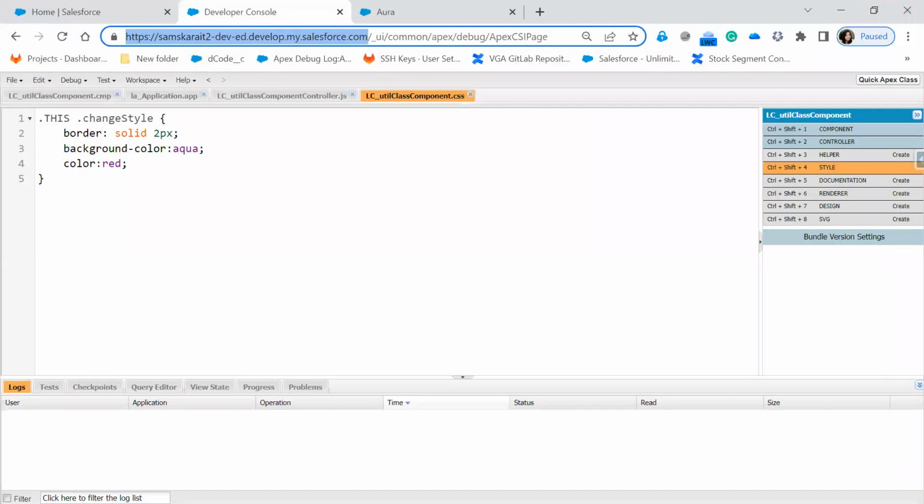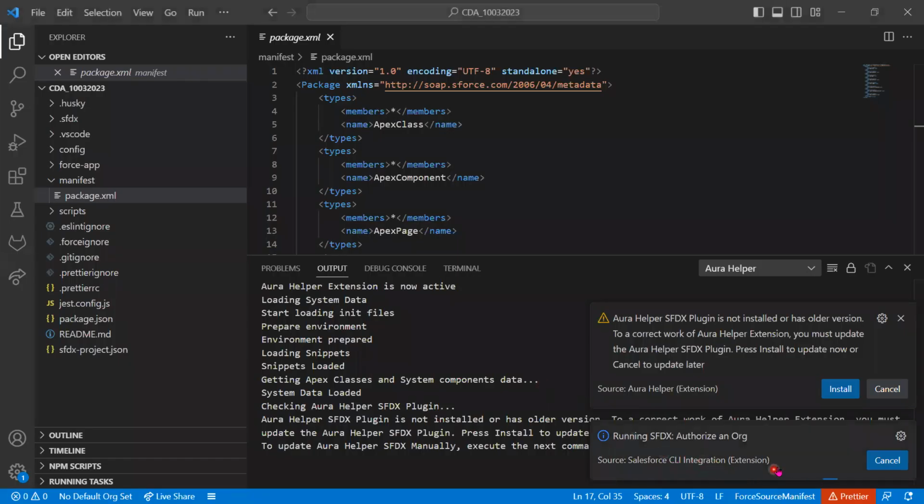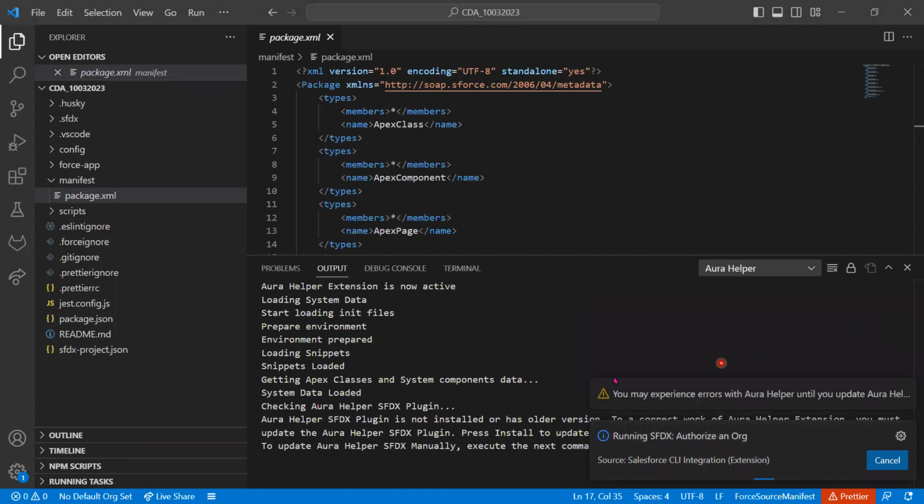Okay, so we have successfully connected our Visual Studio. Maybe because my network is slow, that's the reason it is taking a lot of time.